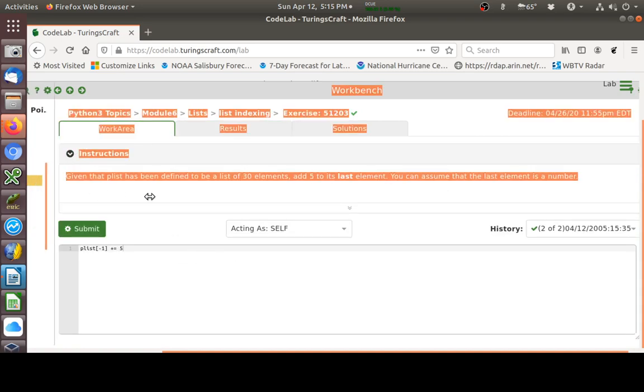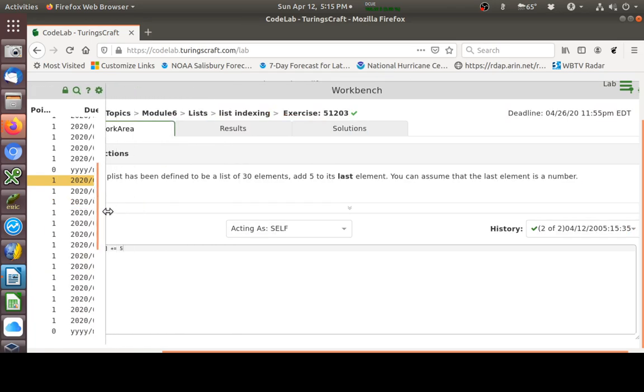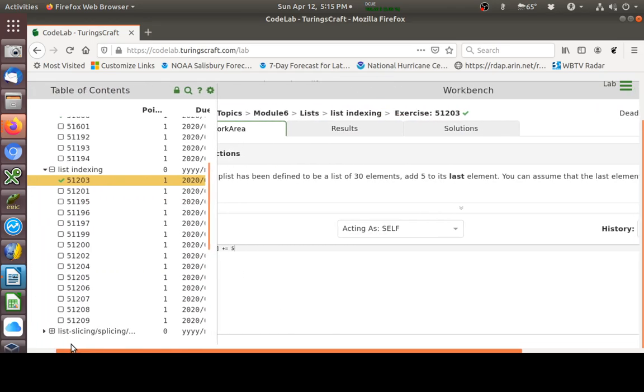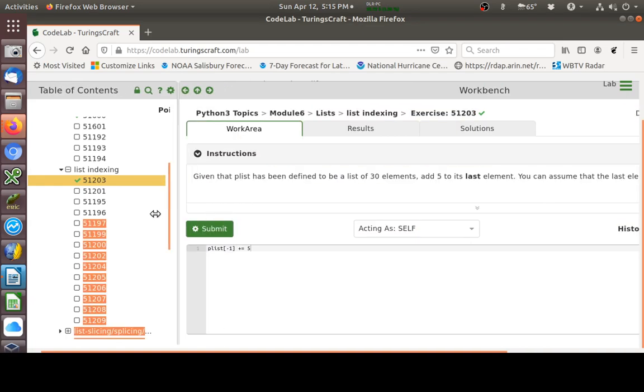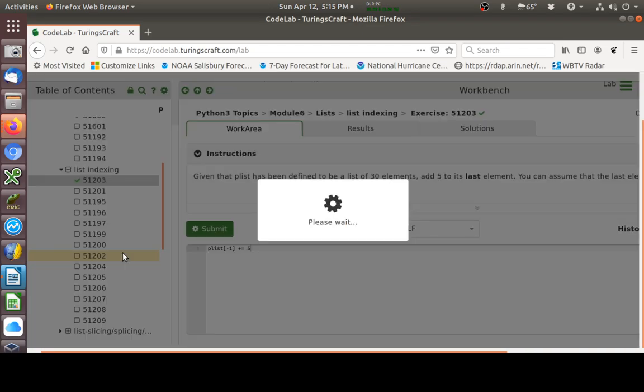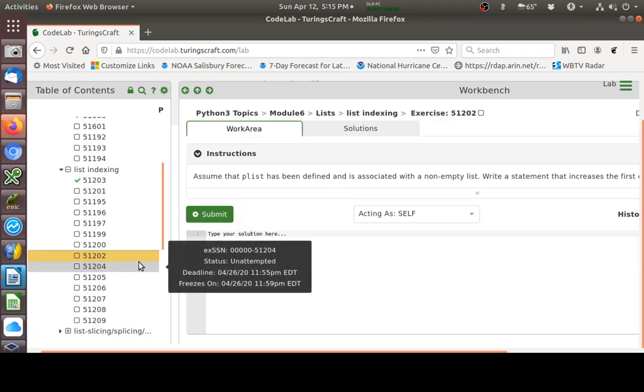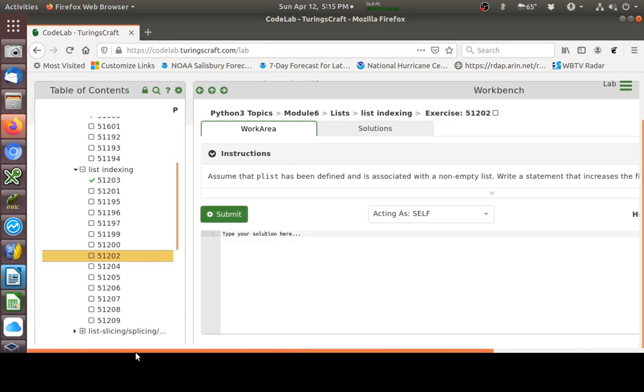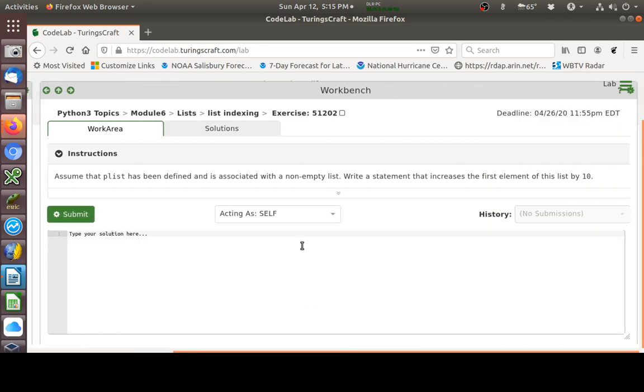Okay, let's see if I can get back to where I was right here. Okay, so how about 51202? Assume plist has been defined and is associated with a non-empty list. Write a statement that increases the first element of the list by 10.